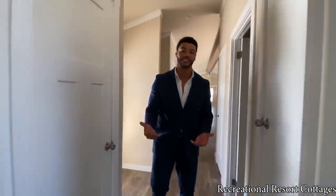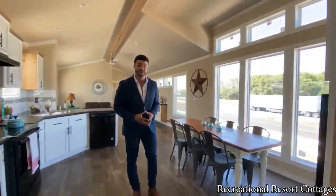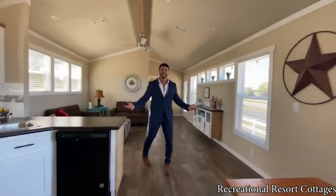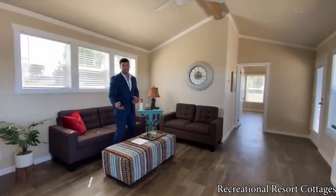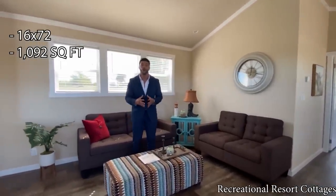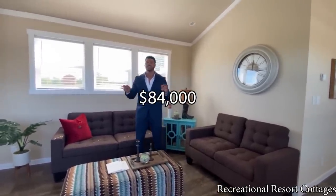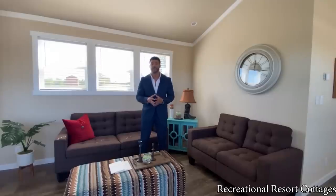I'm giving you everything that you could ever dream of here at Recreational Resort Cottages. For $84,000, isn't that an investment that you want to make in yourself, in your family? Don't you want to upgrade your life and do it the right way? You've got it right here at Recreational Resort Cottages. To give you the statistics of the home: the dimensions are 16 feet wide, 72 feet in length, 1,092 square feet, on sale today for $84,000. This is the home that is going to basically take this Diamond Series to the next level. We've done everything out of the same great characteristics you see in other floor plans — we just made it a split floor plan for your privacy.